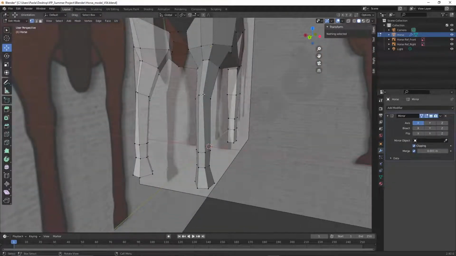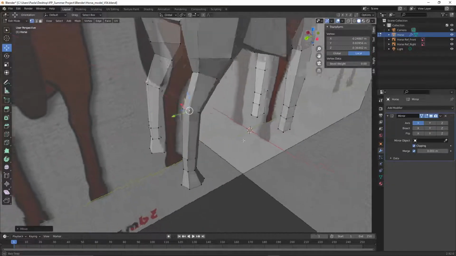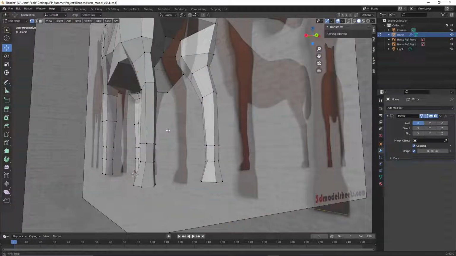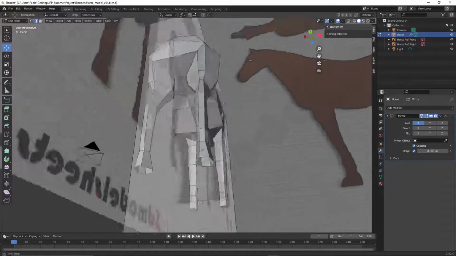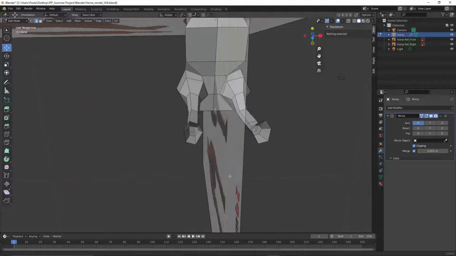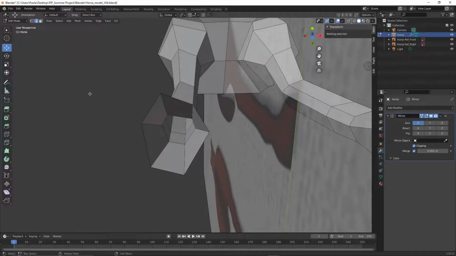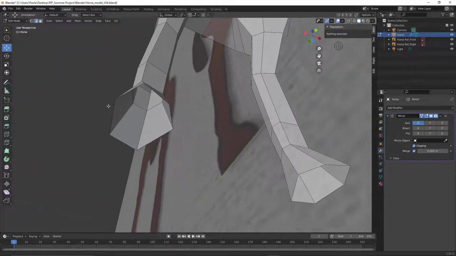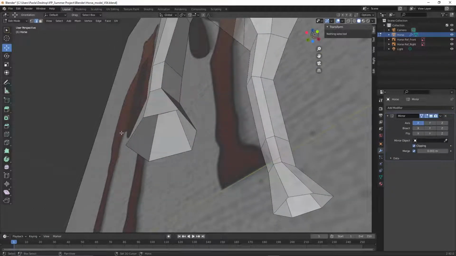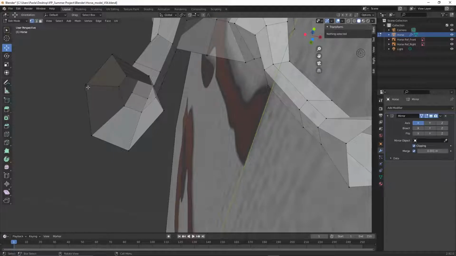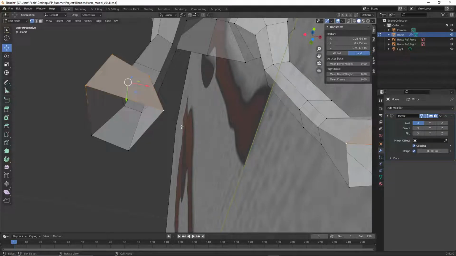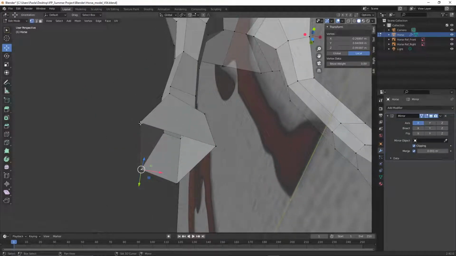Okay. Let's pick this little area here. Just making sure the topology is nice and even. Okay. So finally, let's go down to the bottom. So what I did, I just rotated with middle mouse and also a mix of panning. So rotate middle mouse, shift, shift middle mouse to pan. Okay, so let's pick vertice. So hold down shift and then left click for the hoof and then press F to make a face. Shift, select the vertice and then press F to make a face.